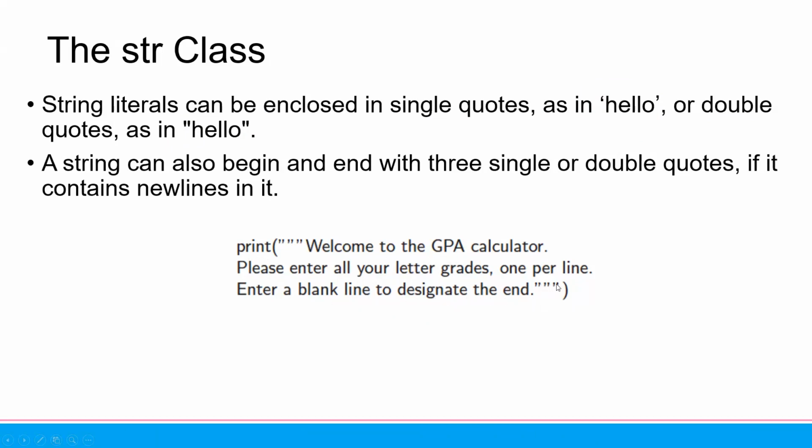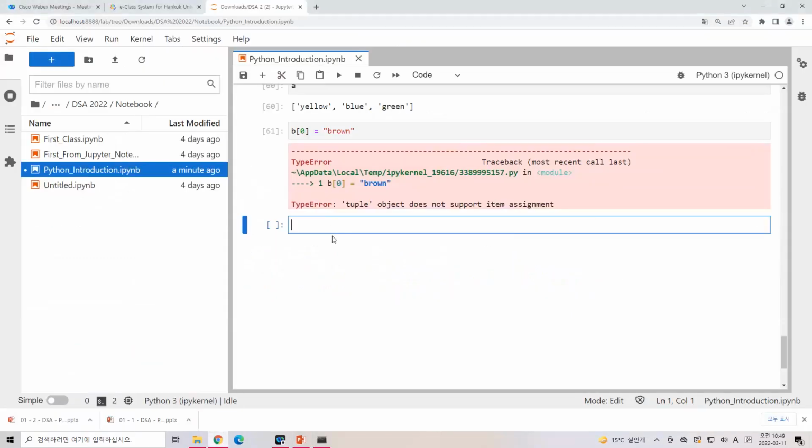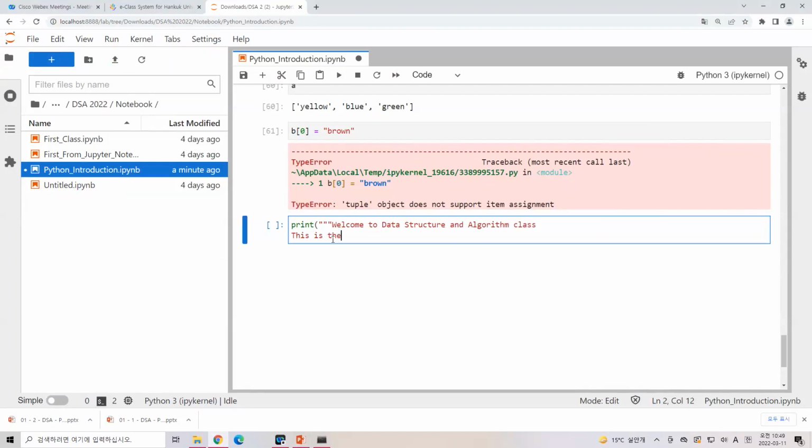Double quote, double quote, double quote. So you can print anything. See? Welcome to data structure and algorithm class. This is the basic Python lecture. Hope you do well in this class.